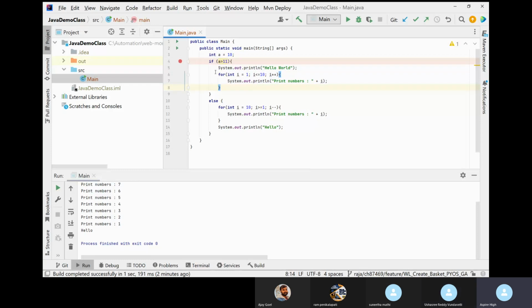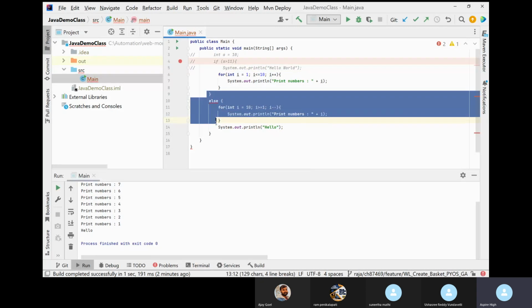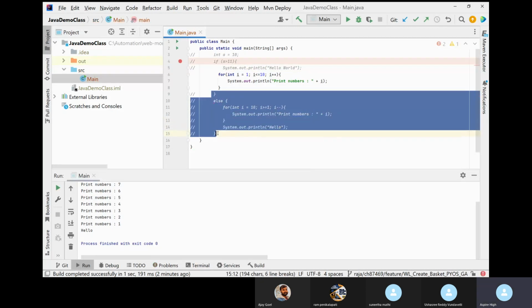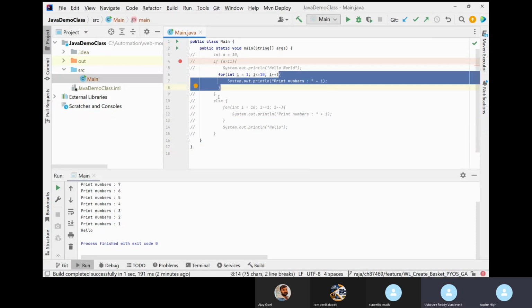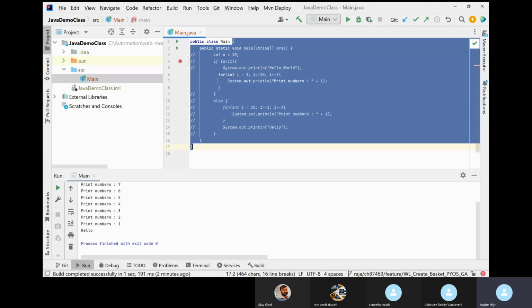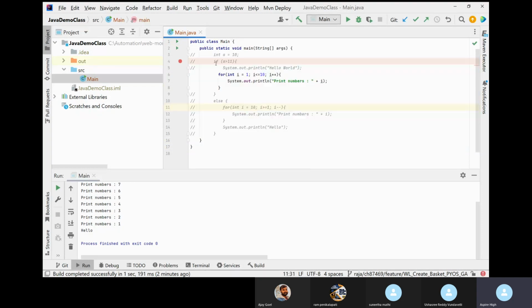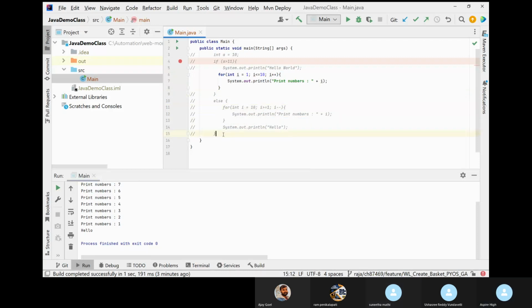Only for, so maybe we need to comment all this. I'll comment all this. Okay, so this is the for program. For is starting here and ending here. The main class is starting and ending here, and the main method is starting here. So it will be like this, right? Just for. So maybe you are entering more closing brackets. If you have written for, there is no need to have this many closing brackets.